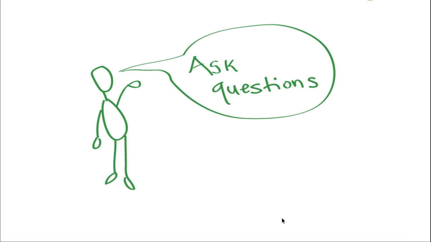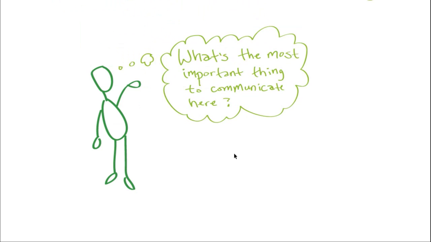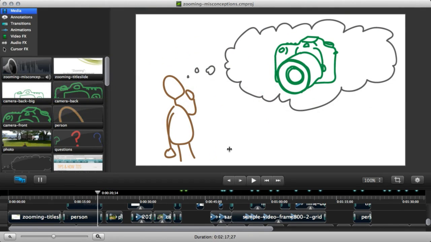Now, as with most good problems, you need to start by asking questions. The first most important question is, what's really the big thing that I need to communicate here? It's very important to break it down and to define that. As an example, in my screencast, at this point in the tutorial, I'm talking about optical zooming. And so I wanted my viewers to really understand the difference between digital zoom or scaling and this optical zoom. And so I needed a visual that would portray that.